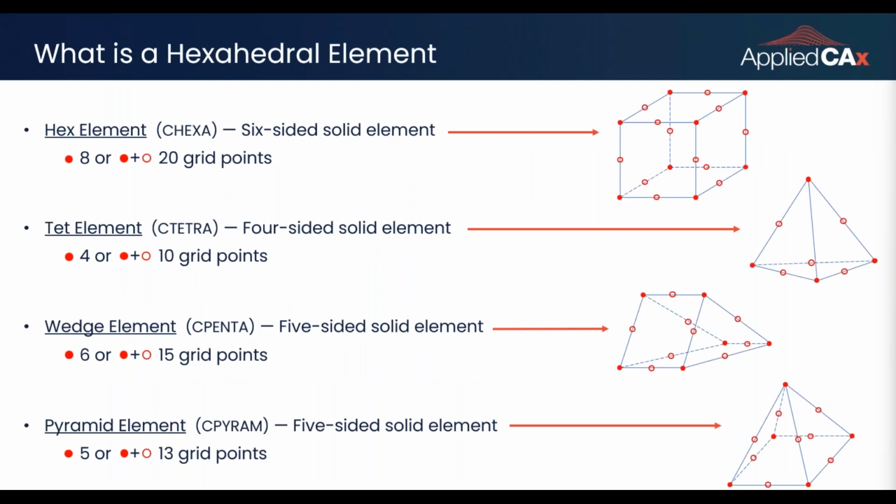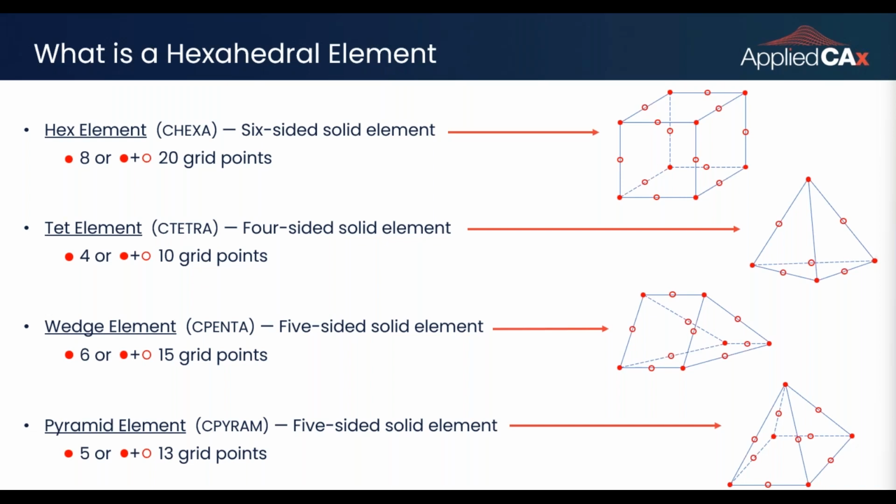So to start out with, a hexahedral element, or a hex element, as everyone generally calls it, is a three-dimensional solid element. There are 4 different solid elements available in the NX Nastran library. I have them shown here just as an example. At the top, we have the hex. Note, all of these elements come in 2 flavors, linear and parabolic. You can see that the linear ones generally always have fewer nodes, and the parabolic elements have an additional node on the midpoint of the edges.